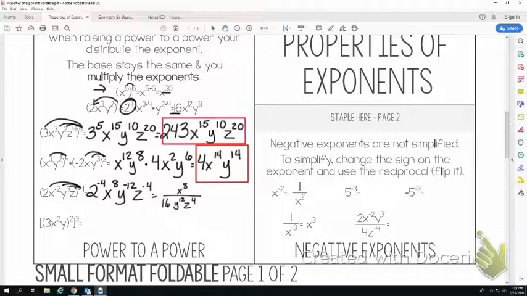And then this last one, it may look the hardest because it's a power to a power to a power, but it's probably actually the easiest one on here. If you work from the outside in, I think it's easier than doing it the other way, which again, if you work from the inside out, you'll still get it correct. But if I do this power to a power first right here, so 2 times 3 is what? 6. So I end up with 3x squared y all to the power of 6, and go ahead and finish that problem.